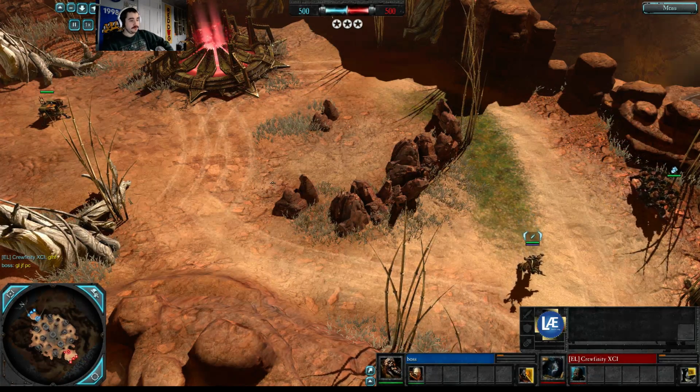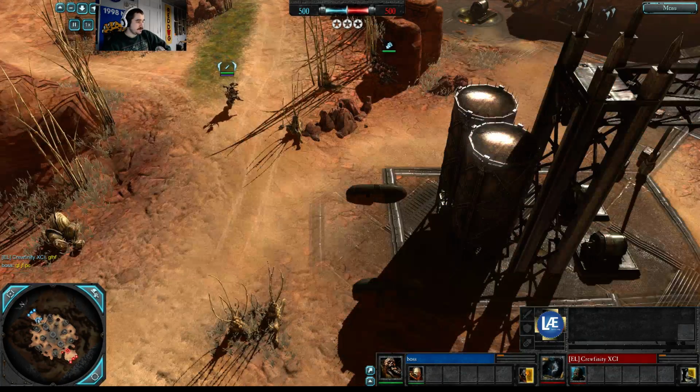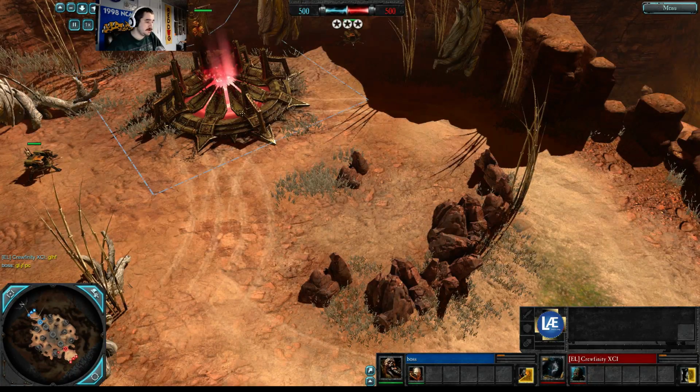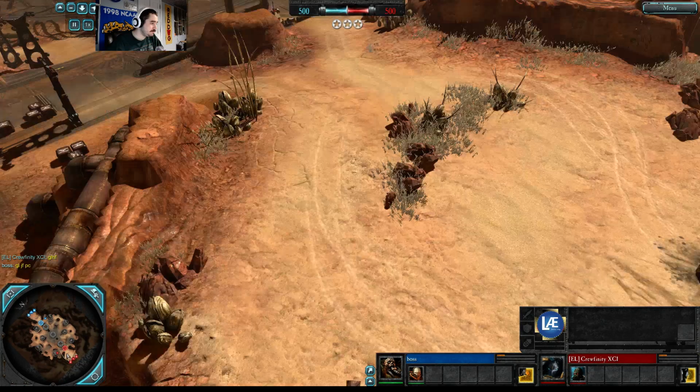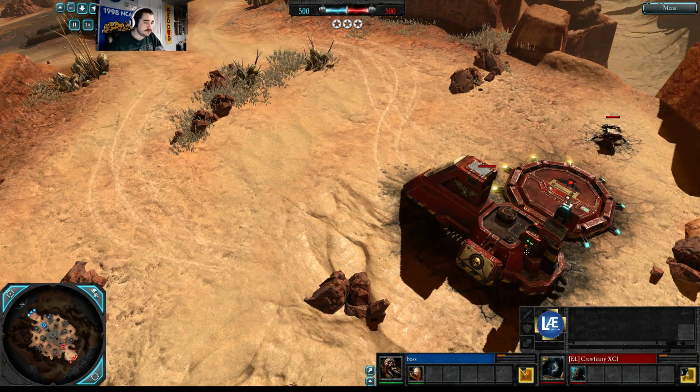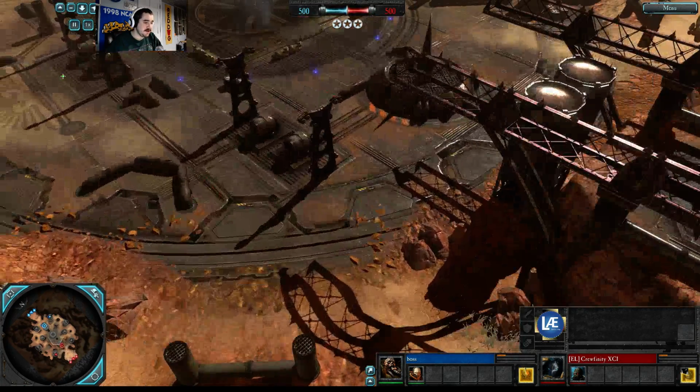Dawn of War 2 Elite mod gameplay. Spawn the top side as the Plague Marine, we have Boss. Spawn the bottom side as the Ordo Malleus, we have Crewfinity 91.